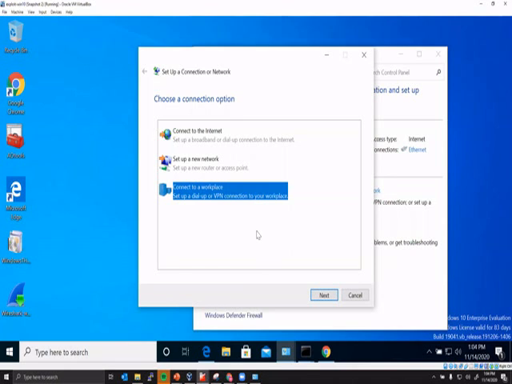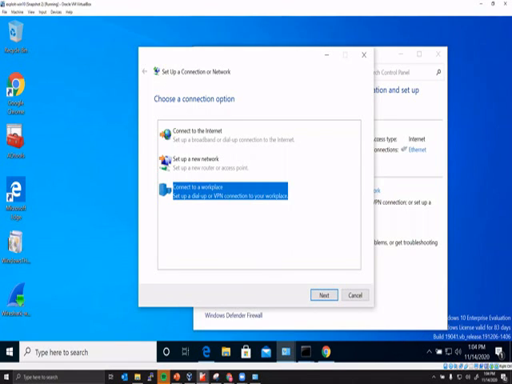While being secure, because a VPN will encrypt the traffic. It creates a tunnel and everything that goes through it is encrypted. So that is the secure way of doing remote work.